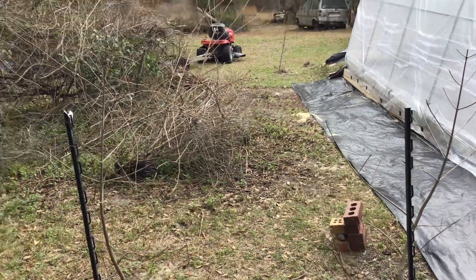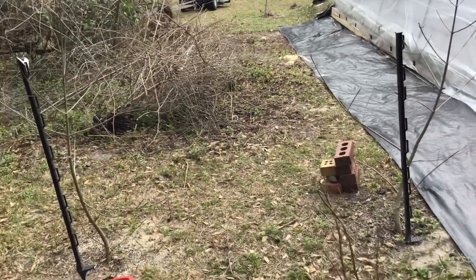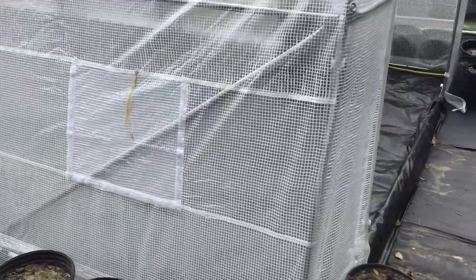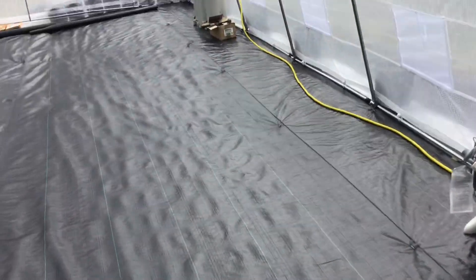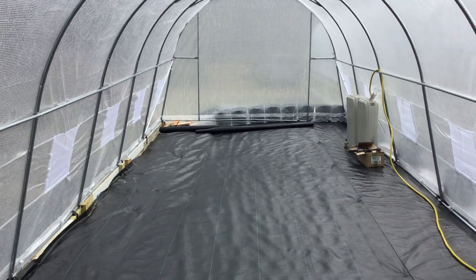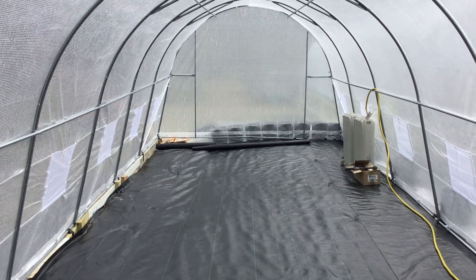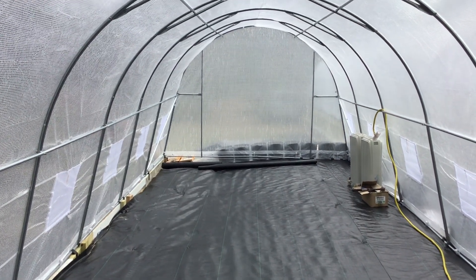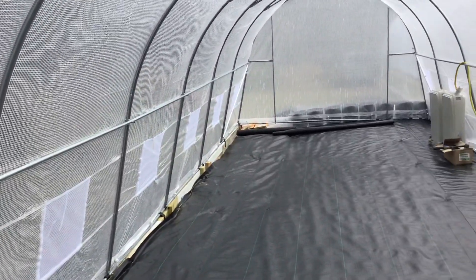Part of it was I had to clear up a fence row there because it was right up against where the greenhouse is now. Didn't put a lot of work into leveling but I did some and got it to where I think I can put plants in it tomorrow. I'm still not done on the end down there — somehow I got confused and thought it had a door on that end, but you can see it doesn't. It does have windows on the sides; I hadn't tried to open them yet.